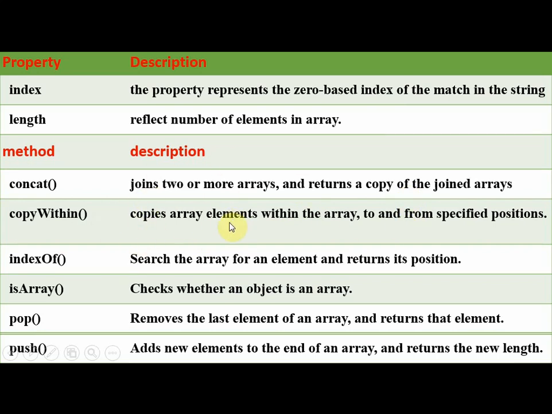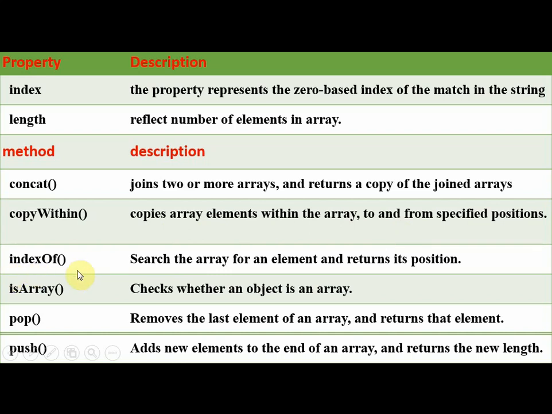For example, with the fruit names orange, mango and pineapple, like these three names you are given, you are going to copy them again. Then you have to give the target number, start number and end number. End is optional by default. Okay, so then that array will be copied.